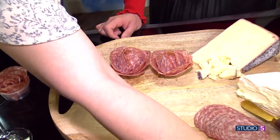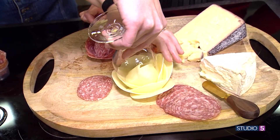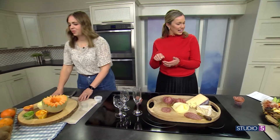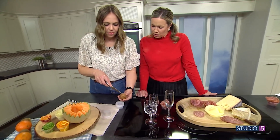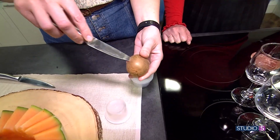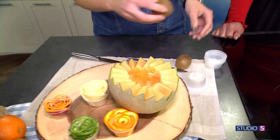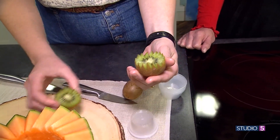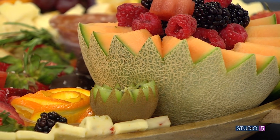You don't have to just do meat — there's provolone for a cheese flower too. Now the zigzag cut: we're going to go alternating up and down, think about cutting the top off of a pumpkin at Halloween. You keep going all the way around and then open it up. Did the same on a cantaloupe and on a blood orange — look at that contrast of orange and red. Lovely.